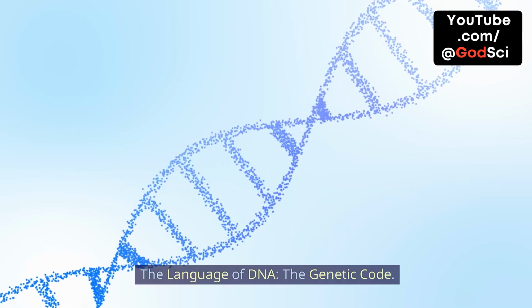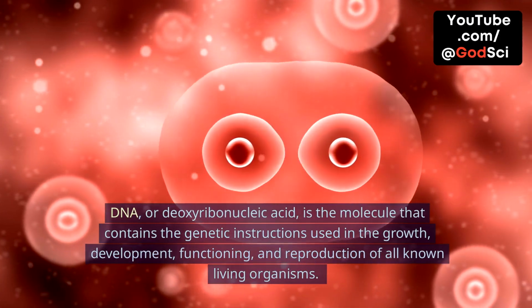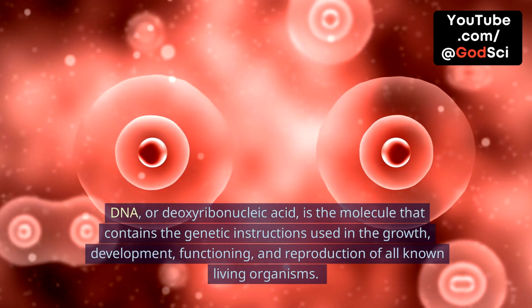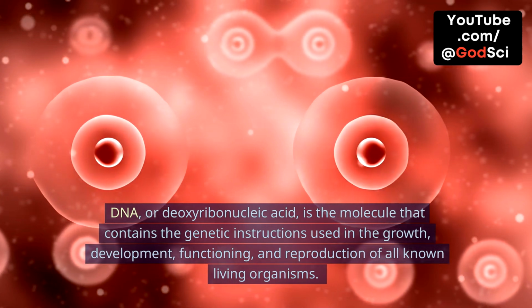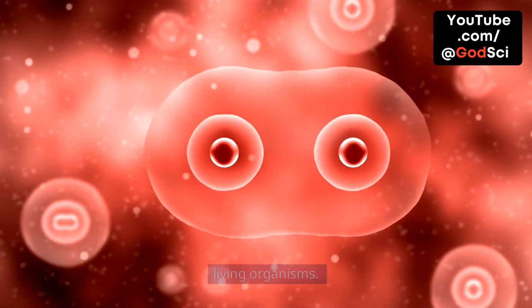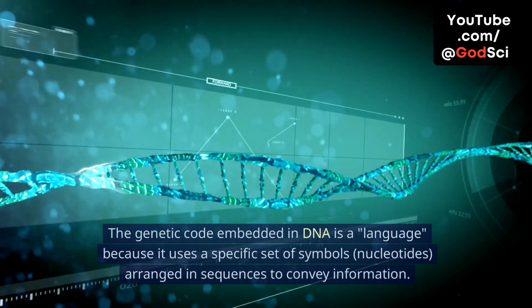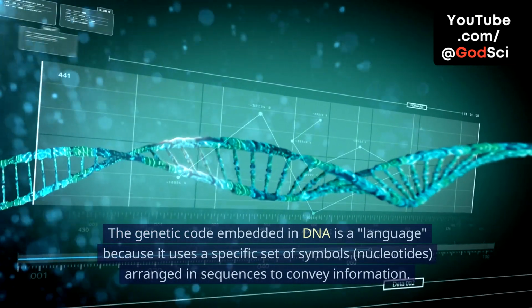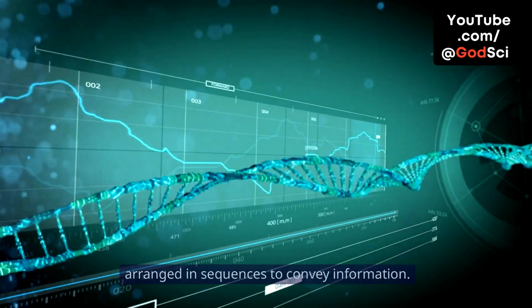The language of DNA, the genetic code. DNA, or deoxyribonucleic acid, is the molecule that contains the genetic instructions used in the growth, development, functioning, and reproduction of all known living organisms. The genetic code embedded in DNA is a language because it uses a specific set of symbols, nucleotides, arranged in sequences to convey information.